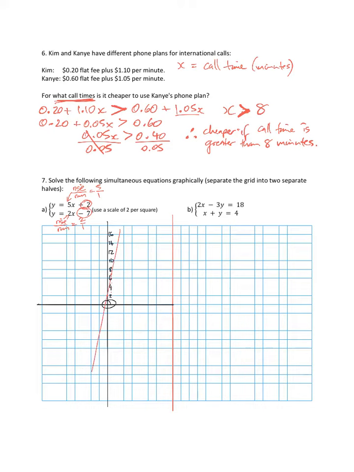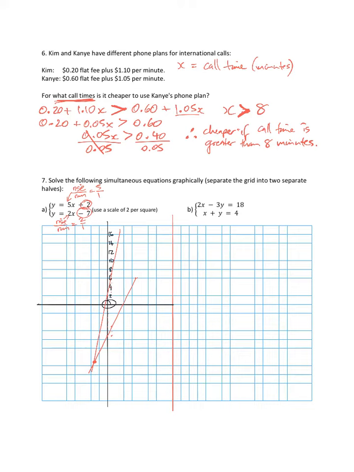That's 1. Now the next line crosses the y-axis at negative 7. 1, 2, 3, 4, 5, 6. Negative 7. Run of 1. Rise of 2. 1, 2. So draw a line through those dots. Oh, slippery. So there you can see that they're crossing in the middle of this dot here.